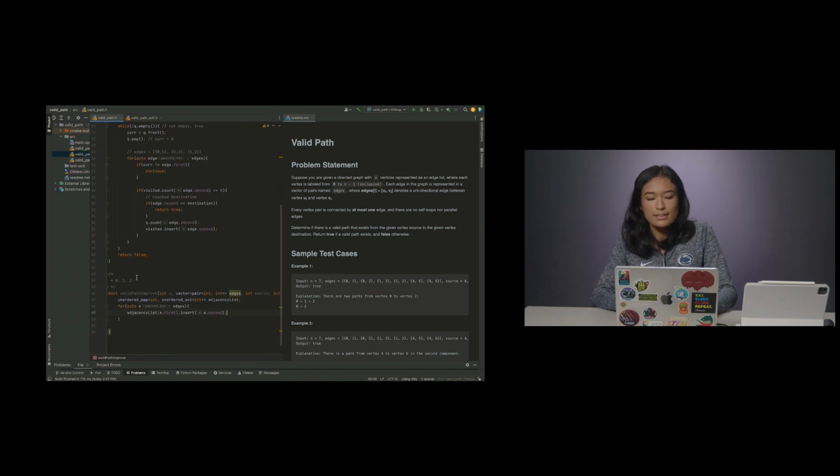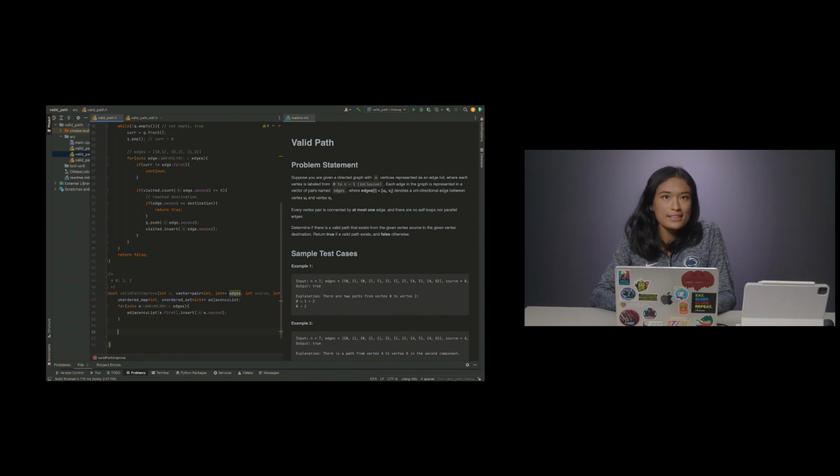So what this does is this creates a key, which is the start vertex in an edge in the edge list, and then it gives it a value, which is the end vertex of that edge. So that's really how I create my adjacency list. And now my adjacency list iterates through all of the edges in the edge list and creates a whole new structure for my graph.